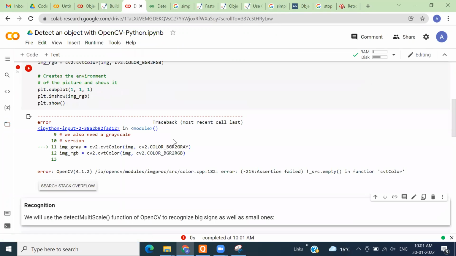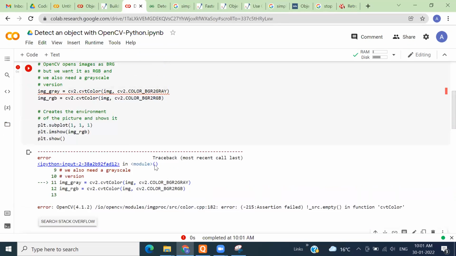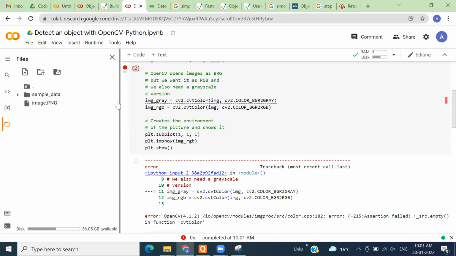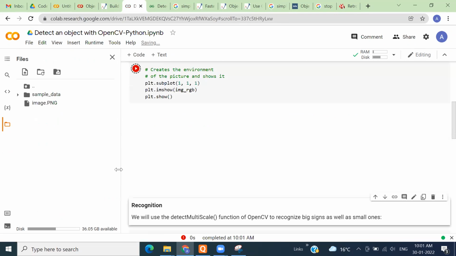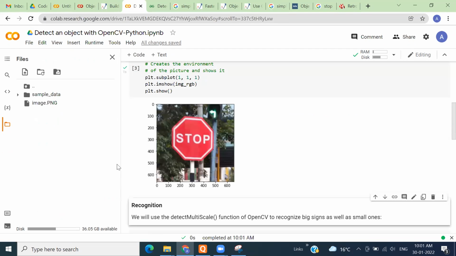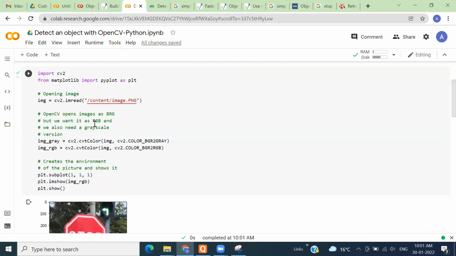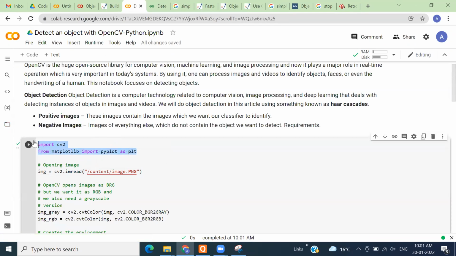Let me check if the process is complete or not. Okay. Here, let me copy the path. So these two lines are clear, right?